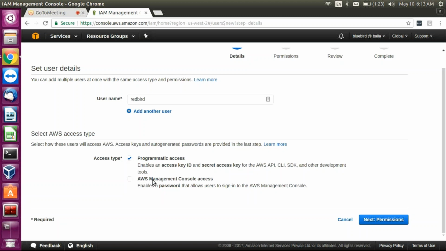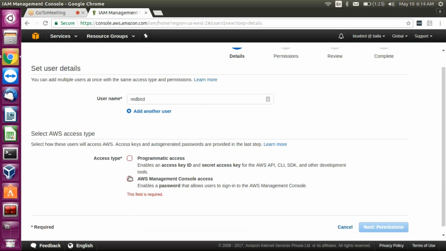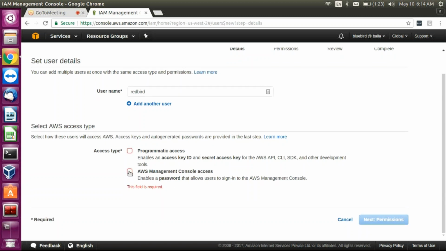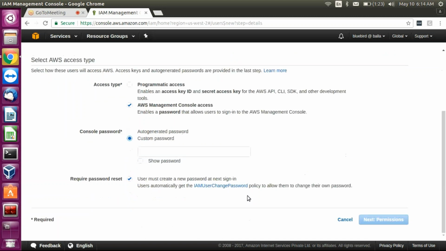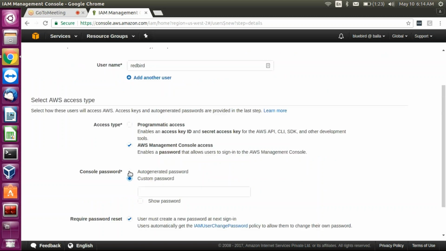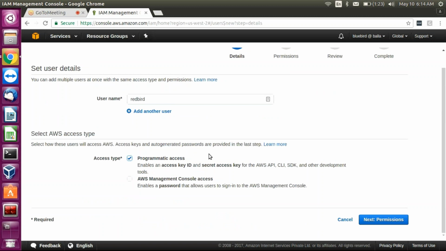I'll explain what it is. And if you select AWS managed, you get one option here to auto generate a password or a custom password. So these are the two options you have. First, let us check the first option.